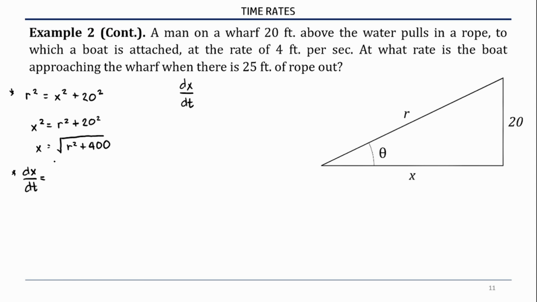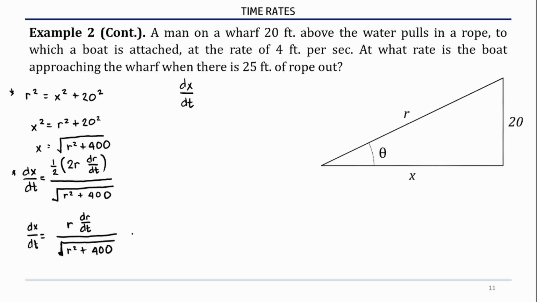And then, by chain rule, we have 1/2 times 2r. Since r is a dependent variable, the derivative of r with respect to time, or the change in r with respect to time, appears, all over the square root of r squared plus 400. Okay. Let's simplify. The 2 cancels, leaving r on top. So, we now have the derivative of x with respect to t is equal to r times the change in r with respect to time, all over the square root of r squared plus 400.